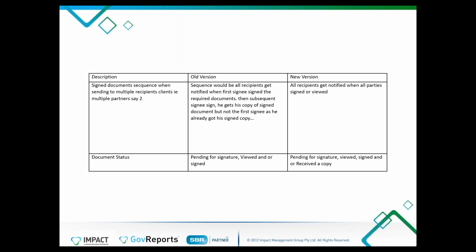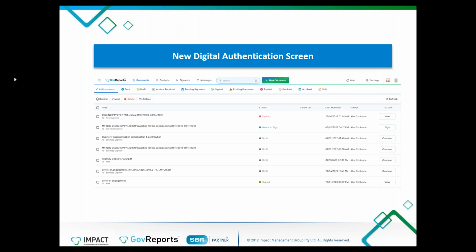So as I mentioned, it opens in a new browser as the old version did. But one of the things that's different is that you'll notice that there is a hamburger bar here on the left-hand side of the screen. And that allows you to move and toggle into your GovReports, into the bird's eye view and back into your GovReports.